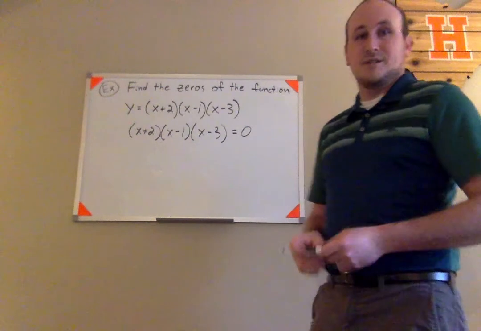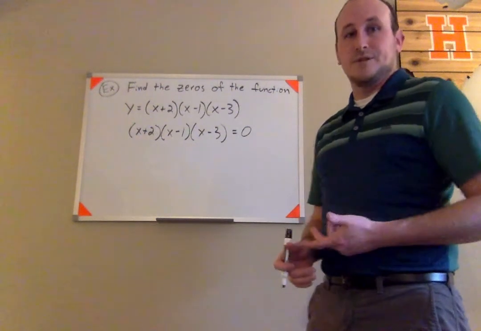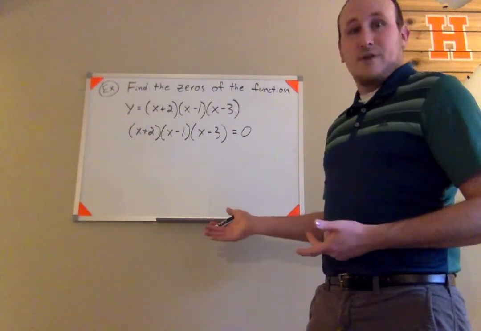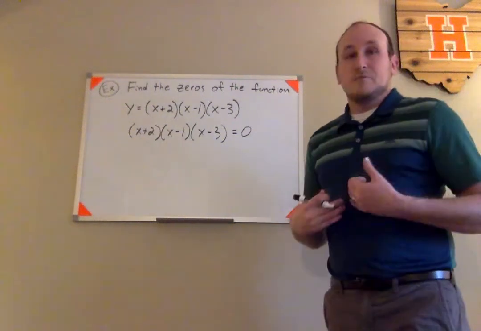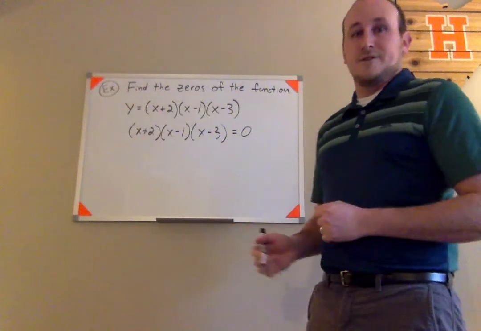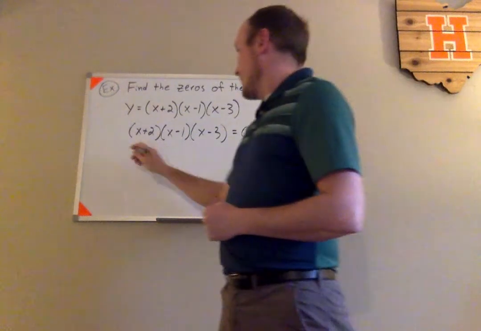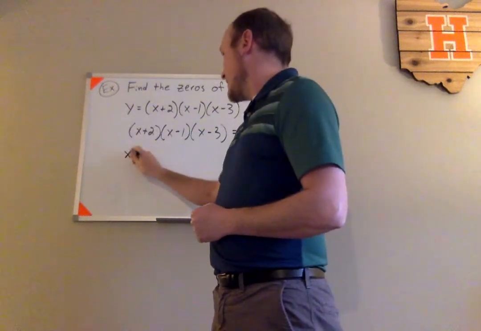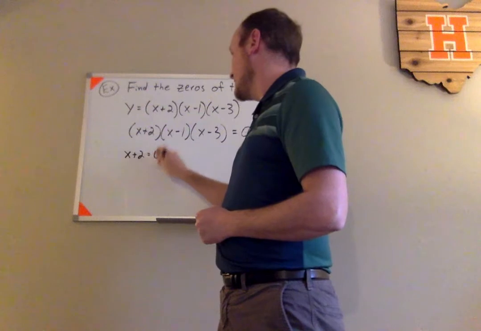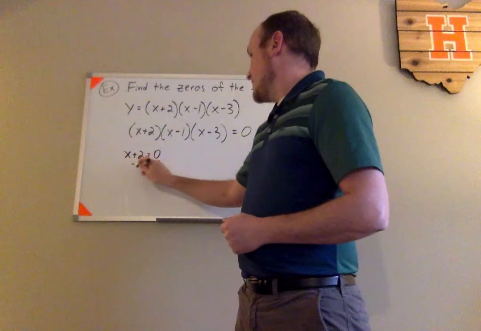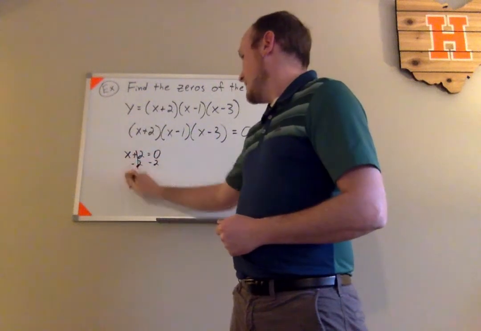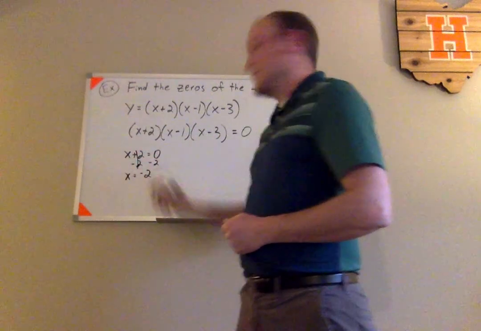So we will just find the values of x that make each one of these equal to zero. You might be able to look at that and think, oh, that's obvious. I already know what value makes each of those equal to zero. Me too. But I'm going to go ahead and show the work in case you need to see it. I'm going to set the first factor equal to zero. I have x plus 2 equals zero. In one step of algebra, I can solve that. Subtract 2 on both sides. Then we'll get that x equals negative 2.